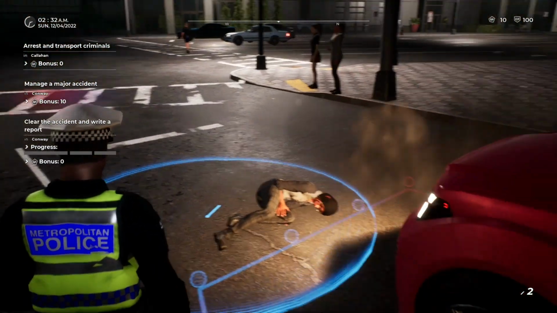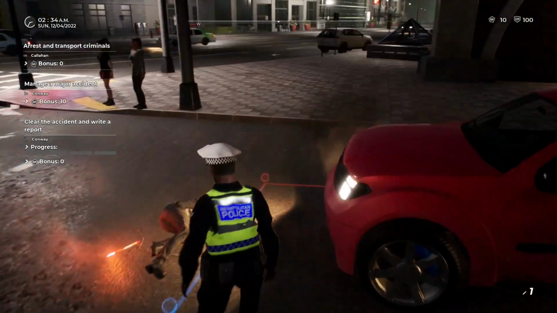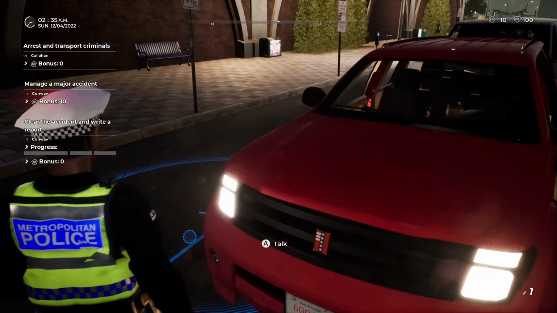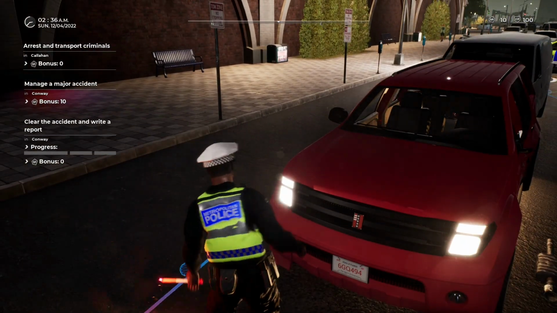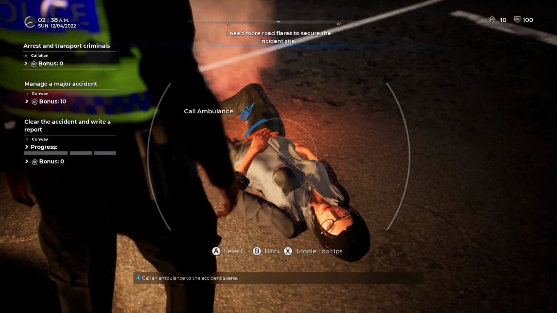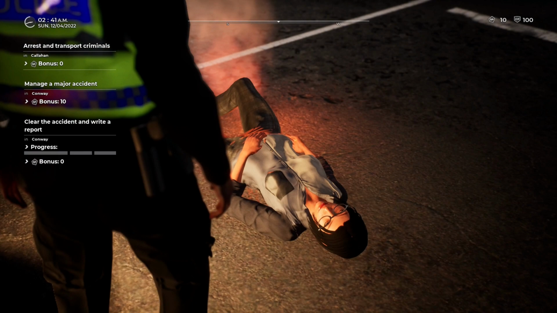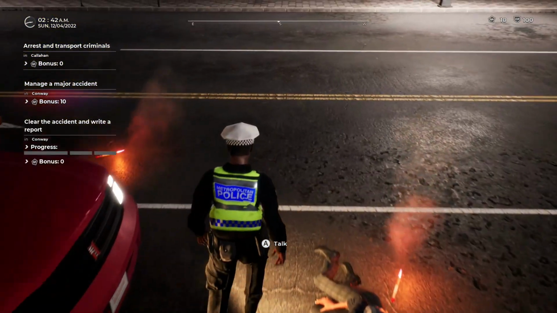Oh, there's an injured person. I should have responded to that first. I'll drop a flare near them, just so everyone knows where they are. Get these done quickly, because this person's going to need an ambulance. And then let's find out what's gone off. Let's interview the suspect. I have an injured person requesting an ambulance. That's that taken care of. Right, let's find out what's gone off.